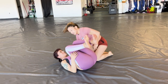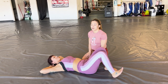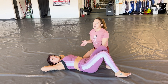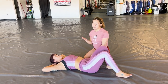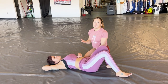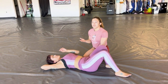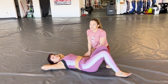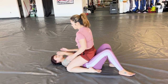I'll be honest — Armbar from Top of Mount is not my most-gotten armbar. I don't get these all the time. I do get them sometimes, but typically it's mainly because I like different options for Mount. Most of the time if I'm in Mount, I like to do a lot of transitional stuff. Like a couple weeks ago, we did Triangle Mount and then I rolled for the Americana from the Triangle on guard. So I like to catch a lot of my subs in my transitions, but I do know the traditional Armbar from Top of Mount.